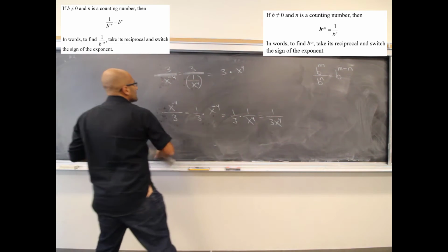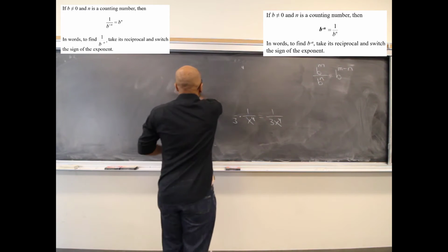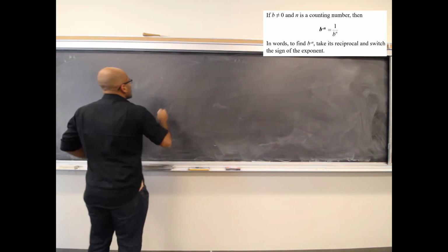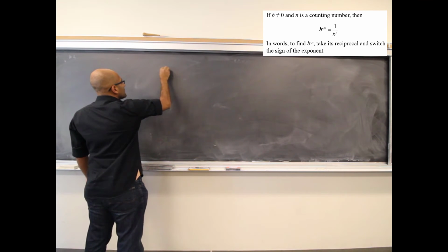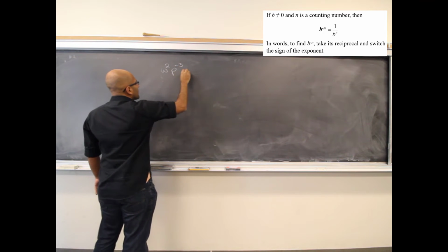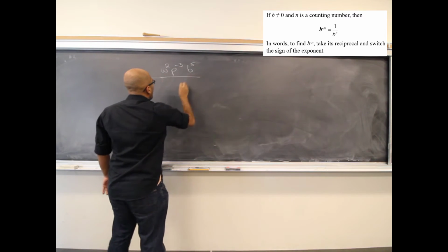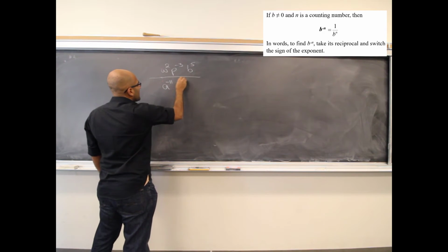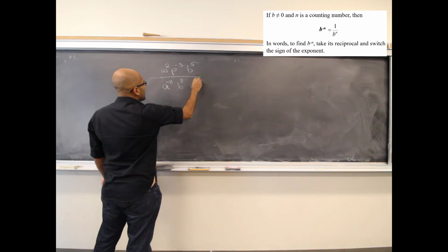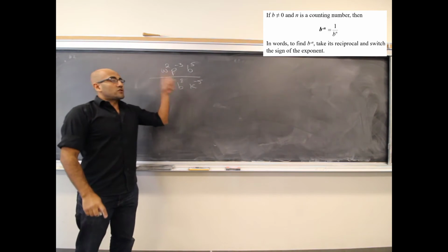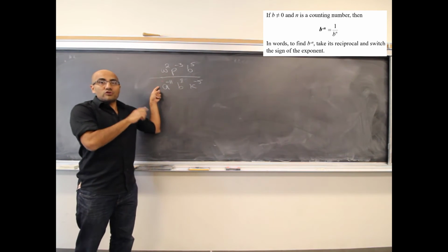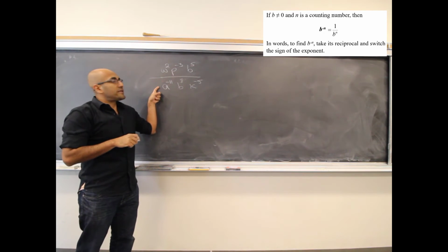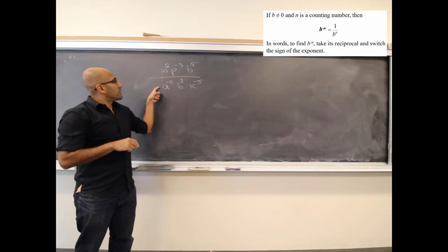Good. Alright, so let's do a more interesting example for this one. So let's combine those two properties for this example. w to the second, p to the negative third, b to the fifth power, all over a to the negative 11, b to the positive 8, and k to the negative fifth power. Okay, so my intention is not for you to do it the long way like I'm about to do. I'm about to show you why the shortcut is really, really easy in order to do this one.